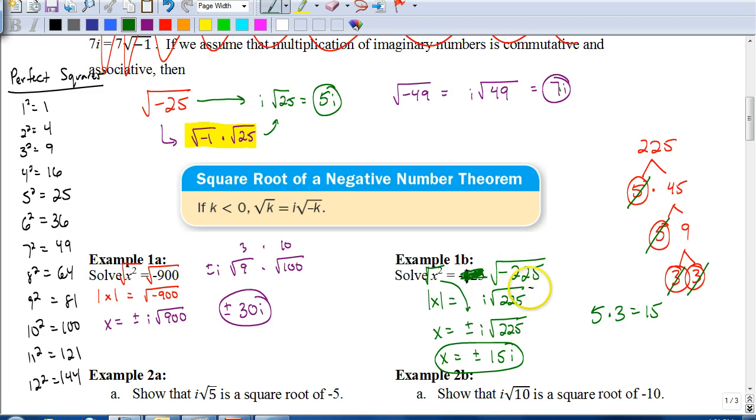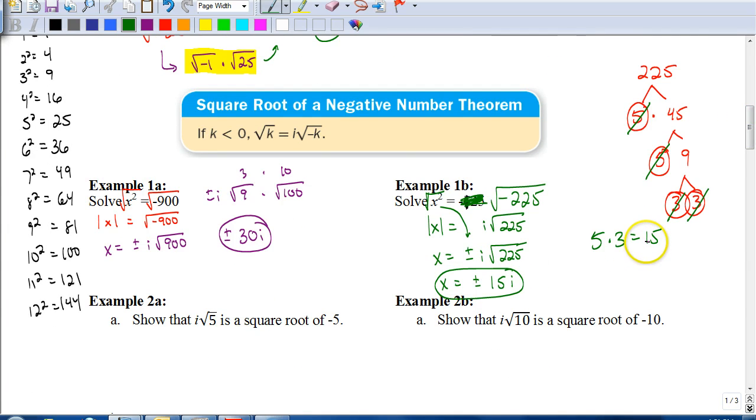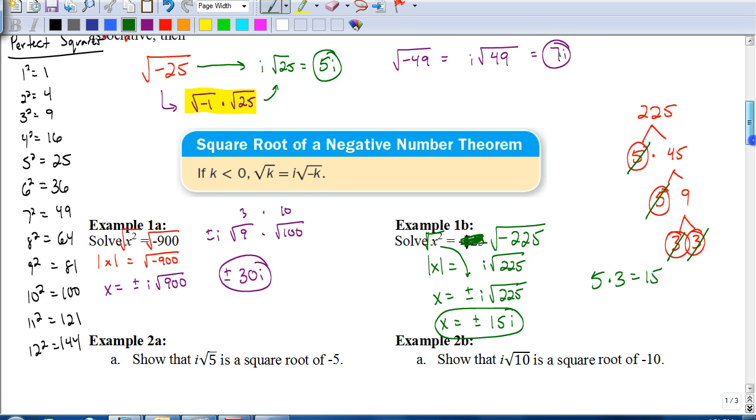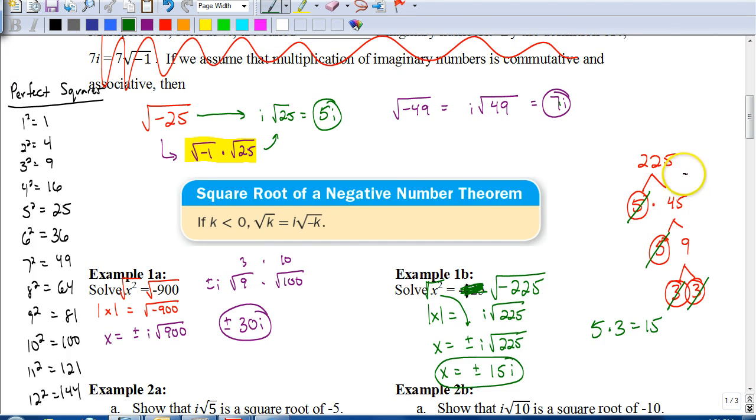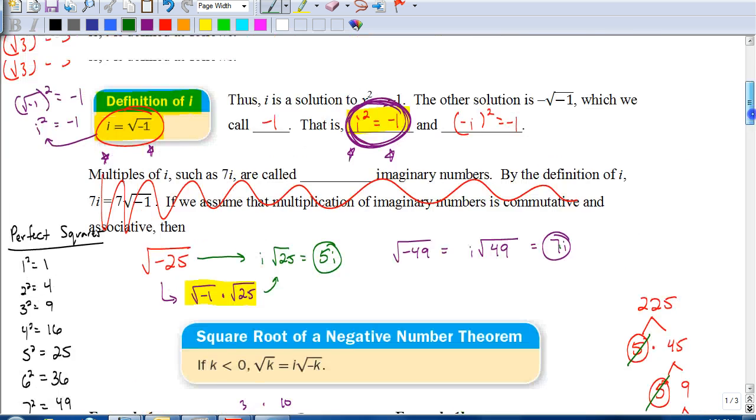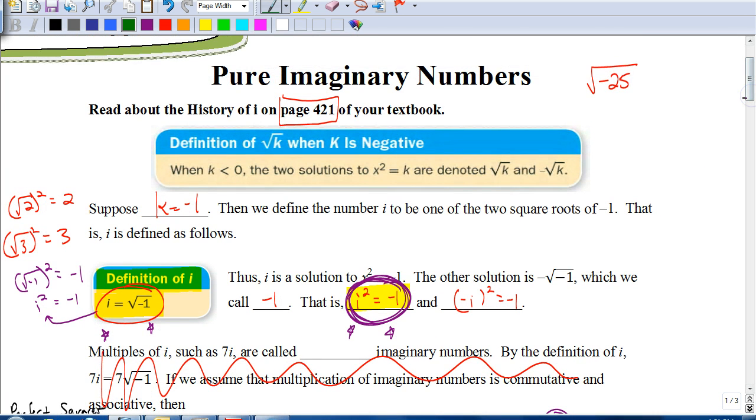This isn't going to be a huge emphasis right now, but you do need to know how to factor things down if you don't know what the square root is. That'll help with some of the problems in your homework assignment. So hopefully you have a better understanding and you know how to use imaginary numbers. Again, the biggest key is the fact that i squared is equal to negative 1, and that in reality i is the same as the square root of negative 1. So good luck on that assignment.